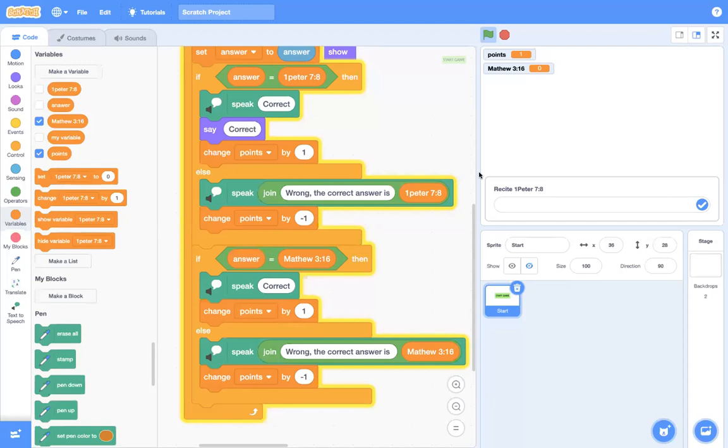So it has been shared, then it comes here and tells me to put instructions of how someone will be able to play the game. So I just say click green flag.